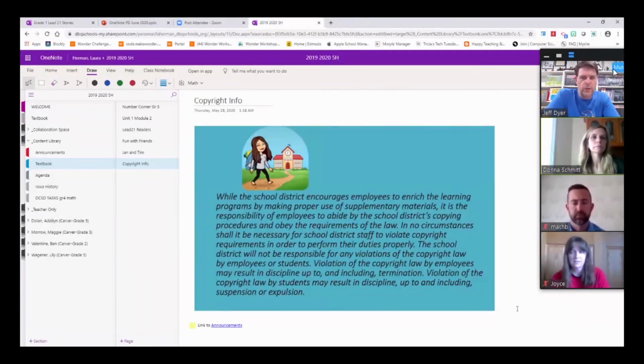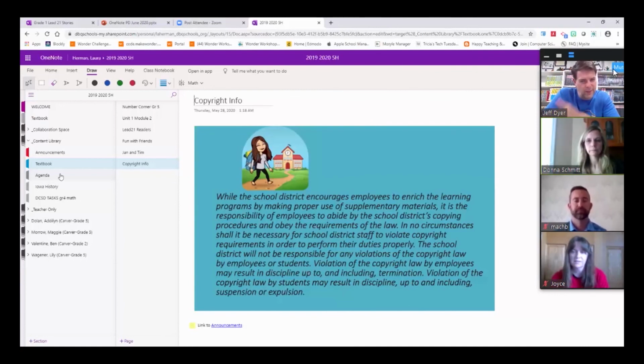That project was a good example of exploring the do's and don'ts of copyright, because when I was asked to do that by the first grade teachers, one of my first thoughts was, can I do that? Are we allowed to do that? I did some digging and asked around the district and found out that in that case, that would be considered acceptable use. As part of all these district presentations, you're going to see some slides to remind us as teachers about copyright law.